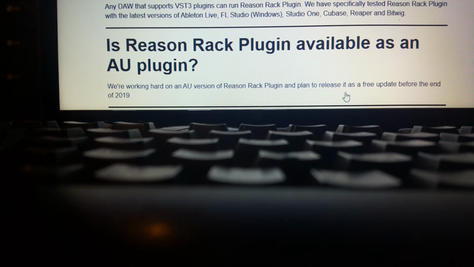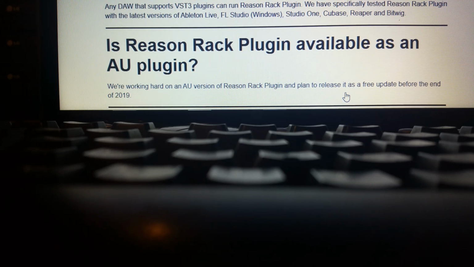Steinberg, the creator of VST, Virtual Studio Technology, they've ended all support for VST2. So you're not going to see Reason as a VST2 plugin for those that may be running, say, a 32-bit system, or running Windows 7 or something like that. You won't see a VST2 Reason plugin, or run Reason as a plugin in the VST2 format.